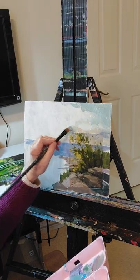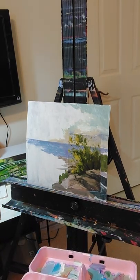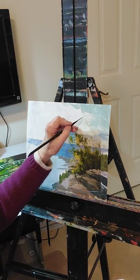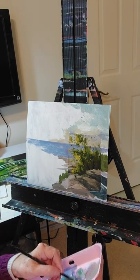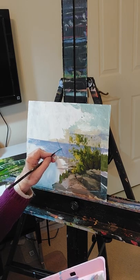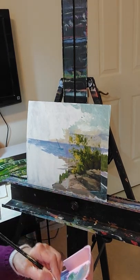And keep working in with some more white clouds. Maybe get your little tiny rigger or liner and put in a few birds up here flying in over the water. And you could put a sailboat. This is where it's really fun to just use your imagination and figure out what else is going on over here. There's a boat. Now, sailboats lean in, and they have the wind in their sails. They aren't always straight up and down.